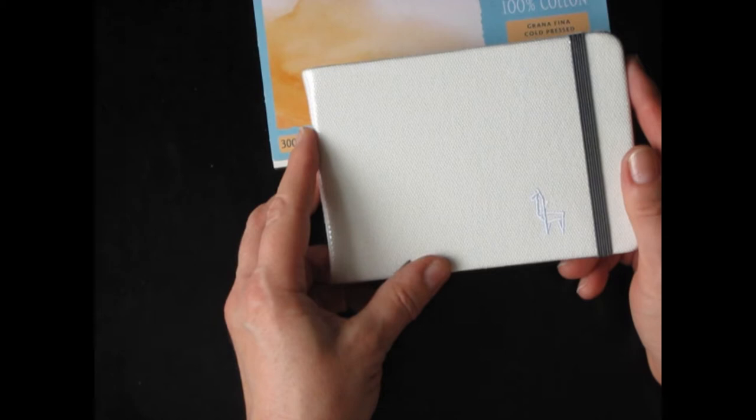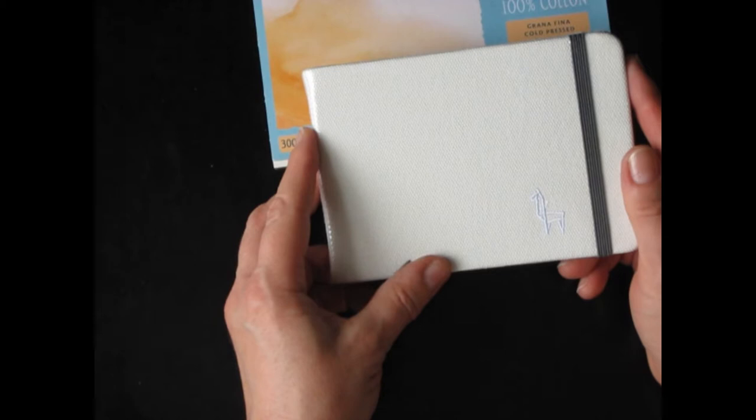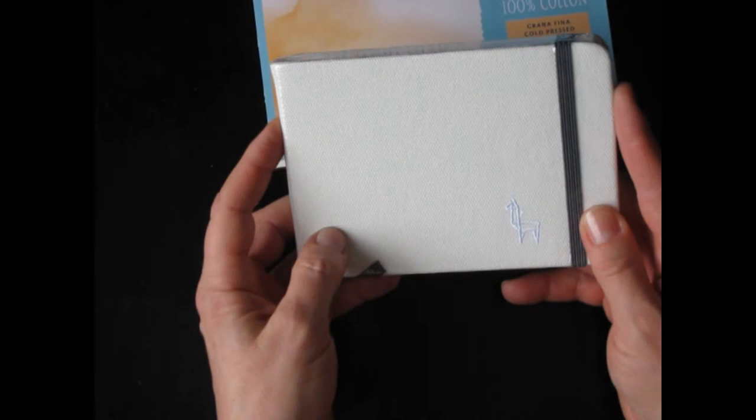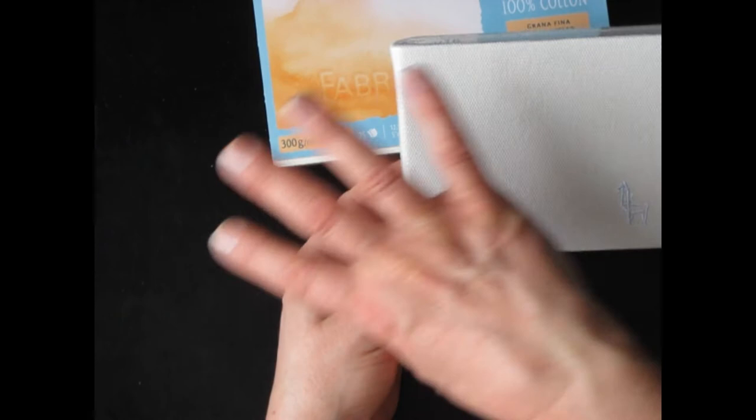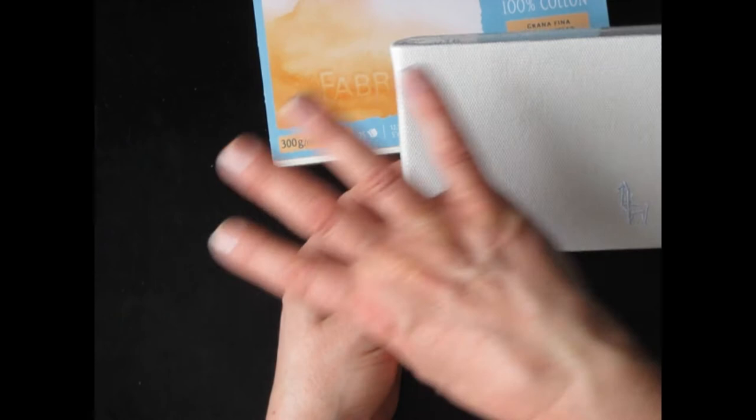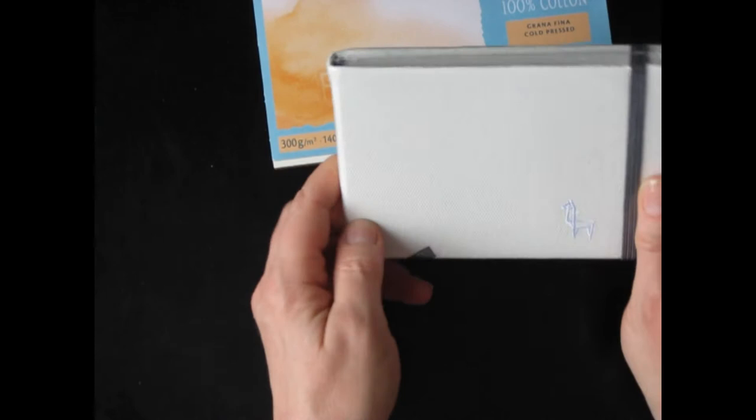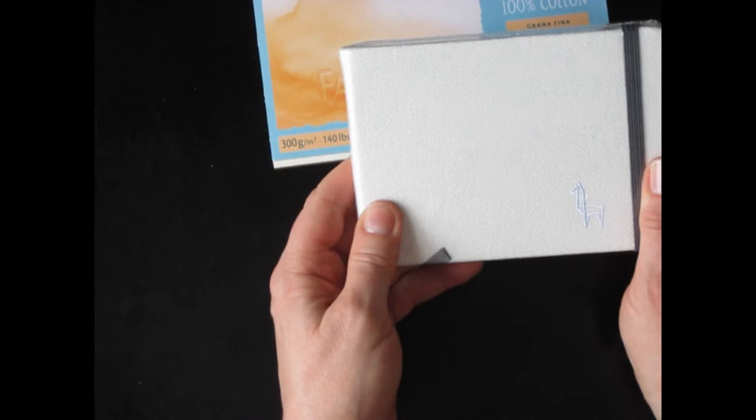I haven't opened it yet. It's the Etcher Mixed Media Journal, and it's a nice 100% cotton paper. I've used it before in a larger size at home, and it's the perfect size for traveling. You can either do a single sheet like this or open it up for a panorama. If you want to do a big landscape or a street scene, something that's very wide, it's perfect. And you've also got the ability to do multiple paintings at once or pictures at once.